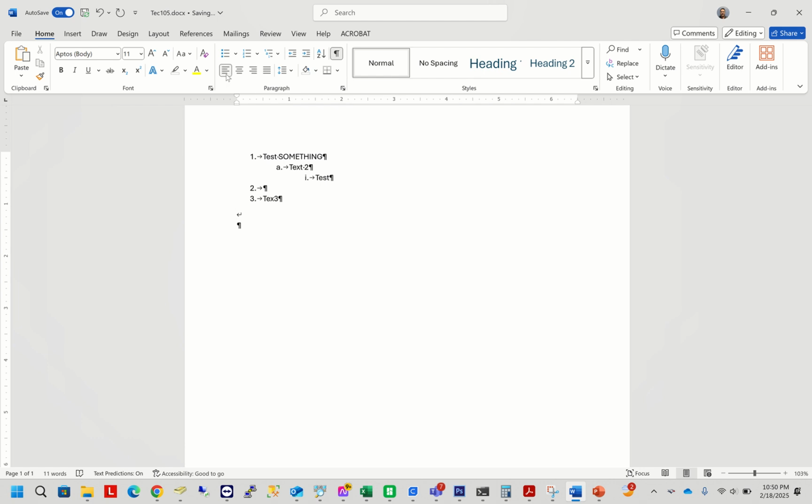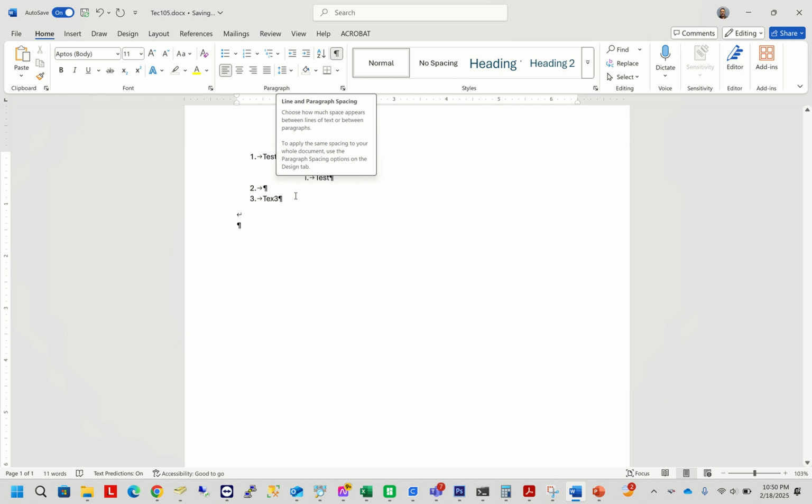Okay, options here will be the left, center, and right align. There's an even cooler thing here where you can justify it. All right. The other cool thing here is, again, you heard me say keyboard shortcuts. If I hit Control E, that's the same thing as center. Control R, that's the same thing as right align. And Control L, you guessed it, is the same thing as left align. So once again, Word's got some pretty cool features in it.